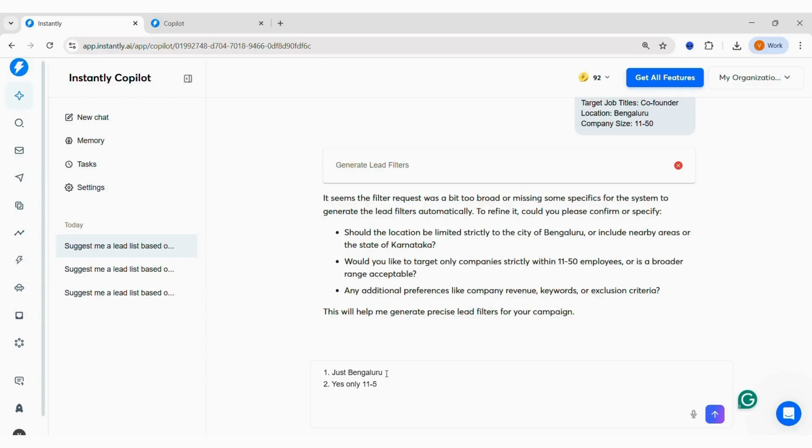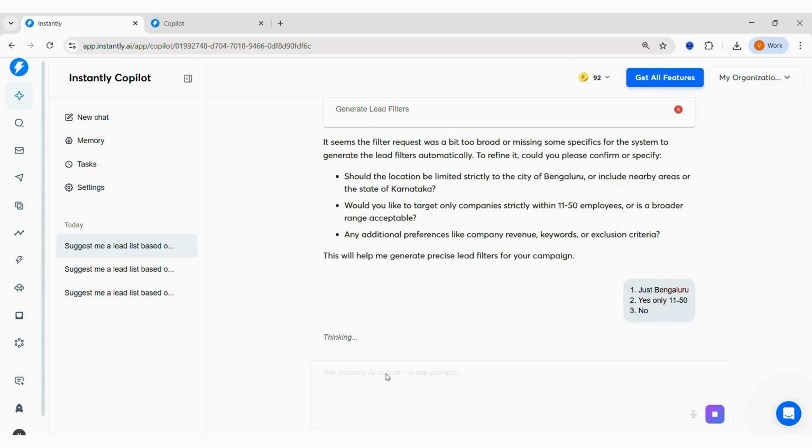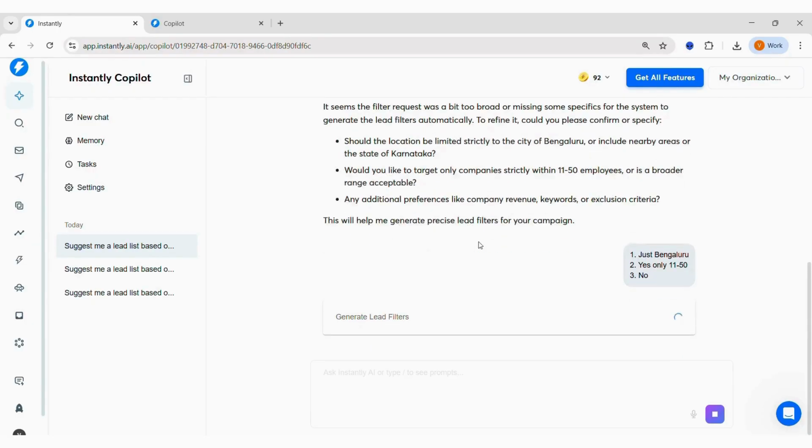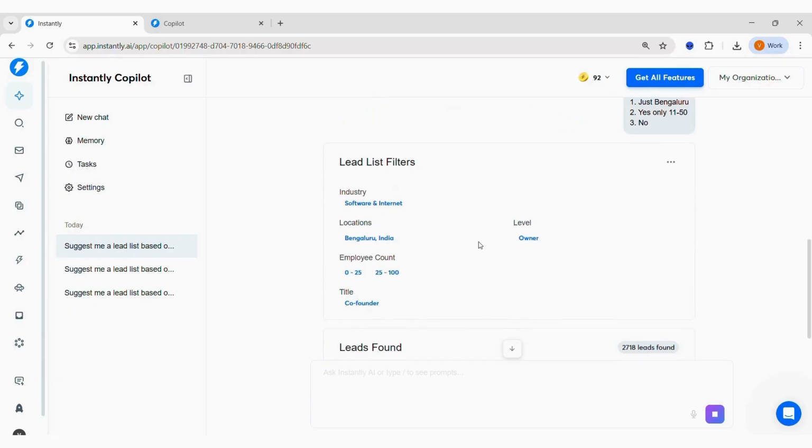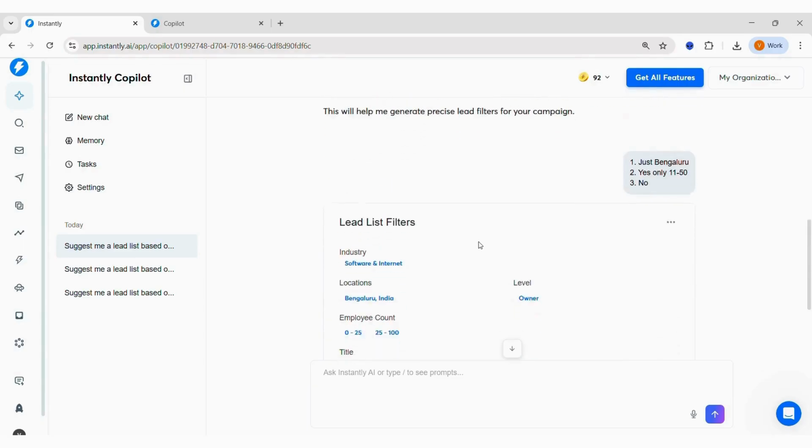In case there are questions, it will ask those questions and we can respond to that. For example, should the location be limited? Yes. So I'll just answer those questions, and then it will filter based on that.